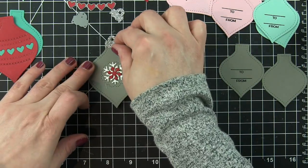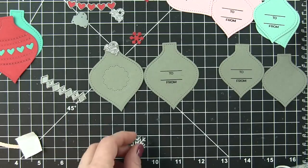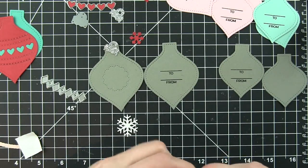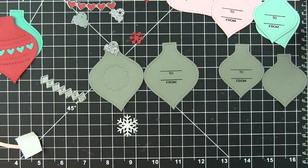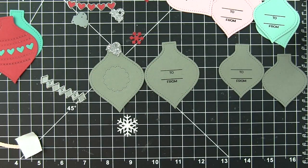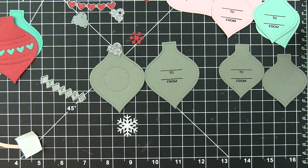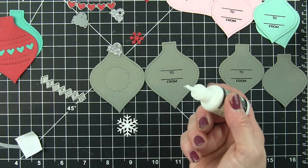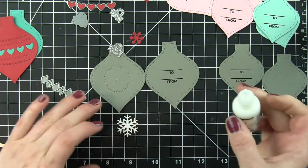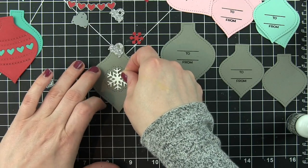What is fantastic about this stitched ornament set, this first ornament I'm going to share with you, it inspired all of the rest. I used that kind of flower shape, and it's just a stitching shape. Die cut it from one side of the tag. You can see I did stamp the to and from on the backs using the Tiny Tag Saying stamp set and just black ink. I have die cut this flower shape, then I've taken the mini snowflake dies from Lawn Fawn, die cut a snowflake from white cardstock, and I'm going to start assembling these.